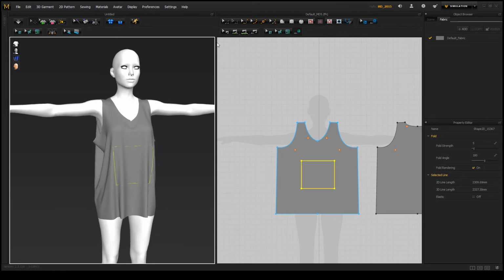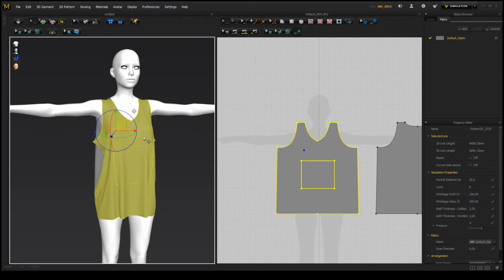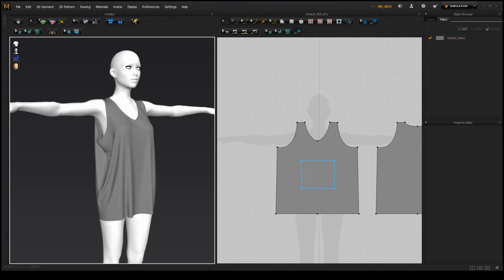You can do the same thing by pressing somewhere, and you'll see the blue dot appear on the 2D representation. So if you want something to be placed exactly somewhere in the 3D pane, you can just click it and see where you want to start sewing. So we have this inner line right now.